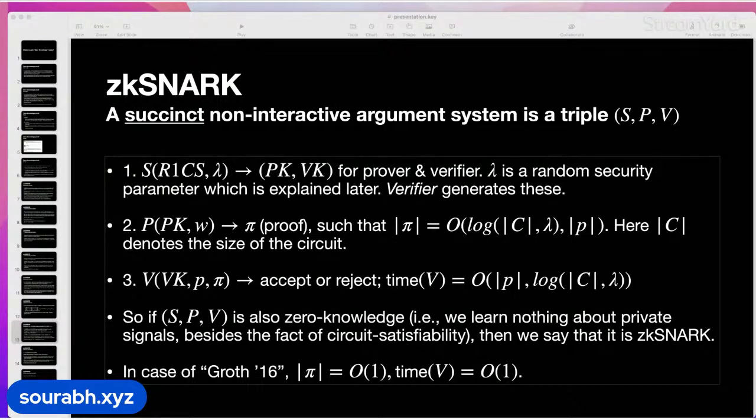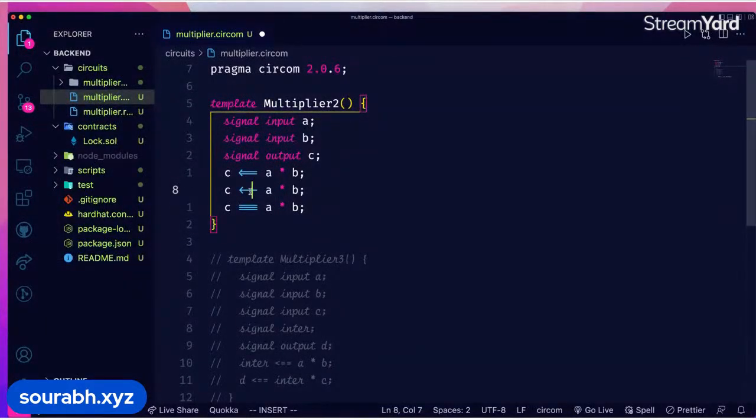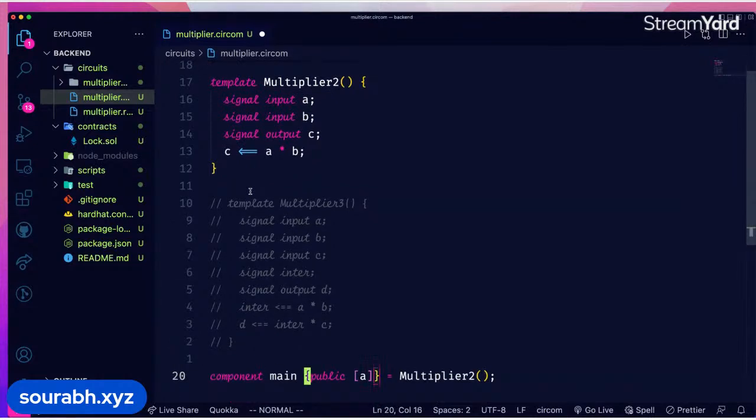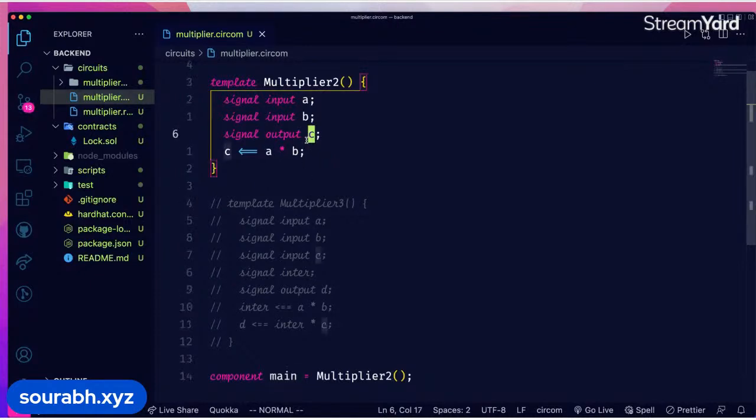So let me also go back to my code window. Yeah, here. Fine. Now in case I remove the part which I had, and now only the output signal is public, if the verifier sets the output signal as say 33, then the prover will have to prove that it has two input signals A comma B, such that the constraint that C is assigned equal to A star B is satisfied. Basically that 33 should indeed be this A into B. Fine. That is what this circuit will specify.